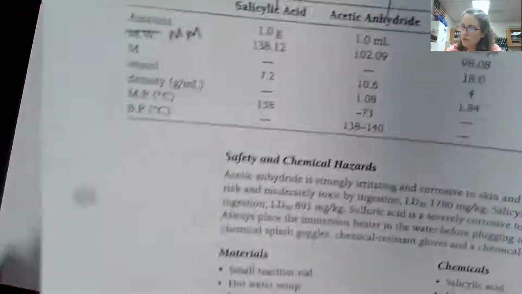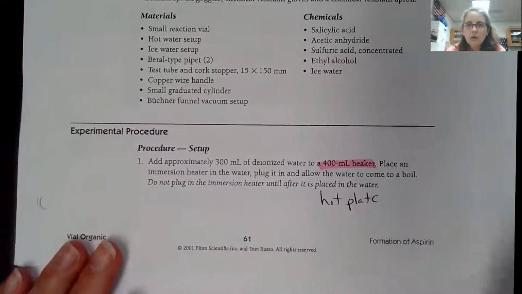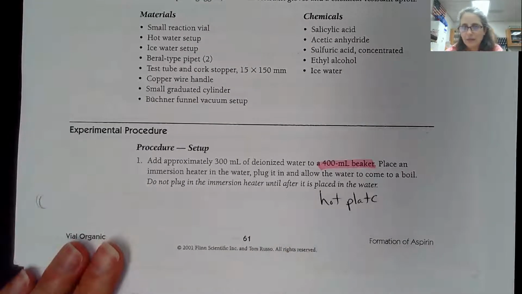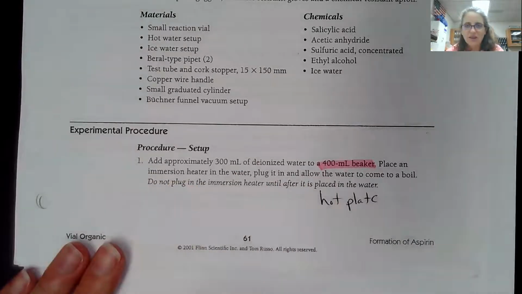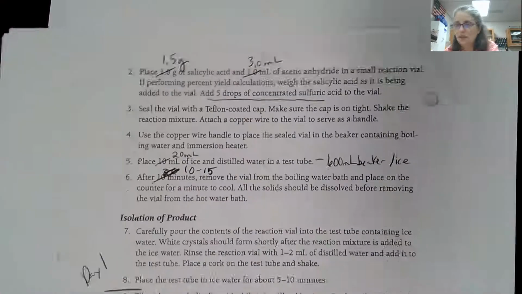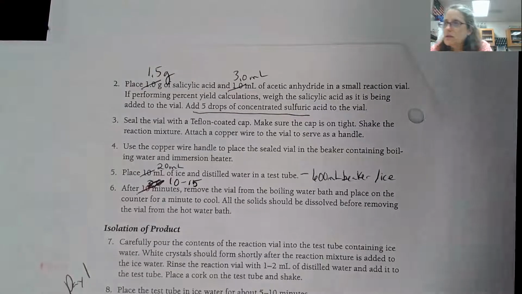Okay, so for our procedure, we are going to be taking a hot plate and we're going to have a hot water bath. So again, this immersion heater, that would be for something that you would put into the water to kind of heat it up. We're just going to use a hot plate.